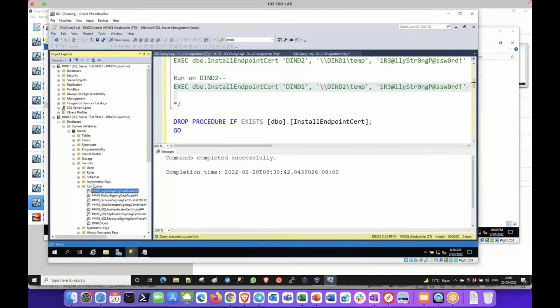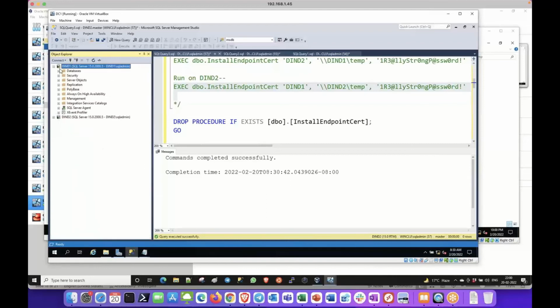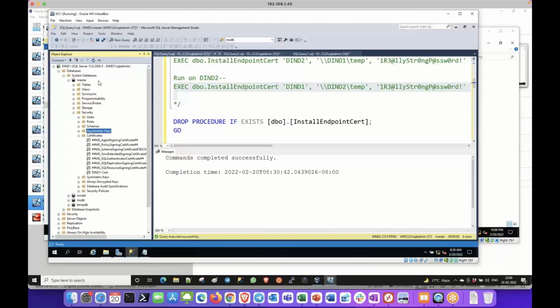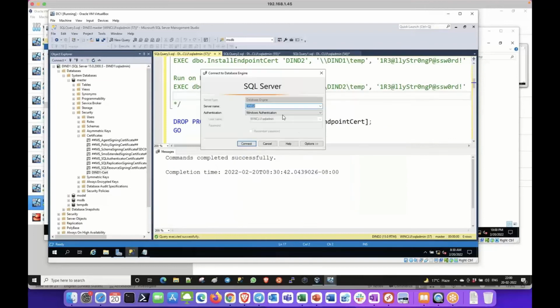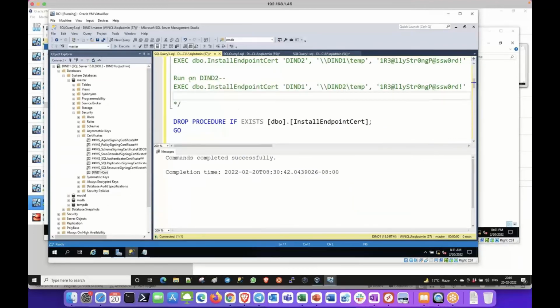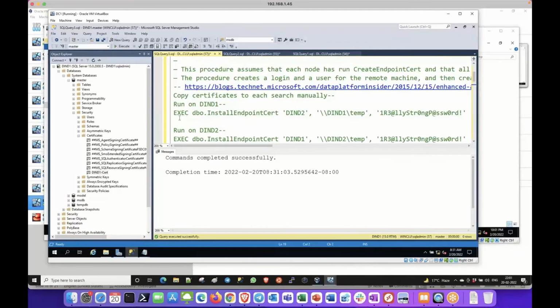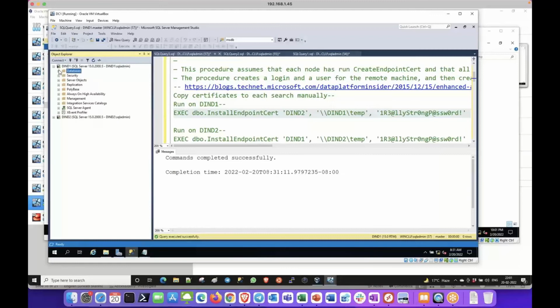Now you see here, you have got the certificate of this guy, right? Now let me take you there, refresh this one so you know that there is nothing. Let me change it to 1, create this stored procedure. Now still let me refresh to make sure that we don't have it there. Now let me install that. Okay, now we have got this. Now they will trust each other because they have each other's certificate. The encryption and the authentication on endpoints can be decrypted with the respective certificates.